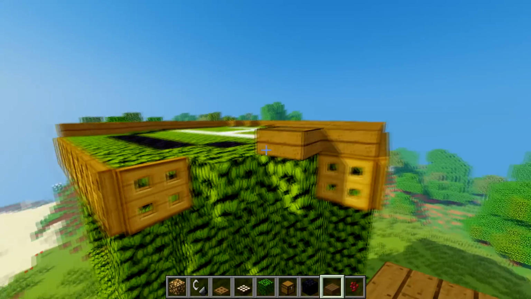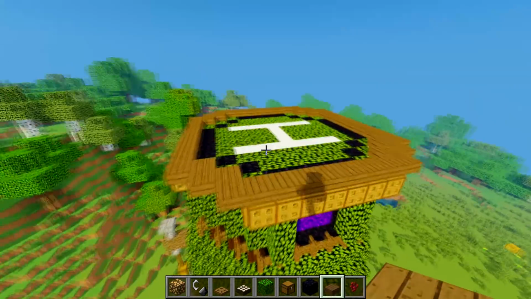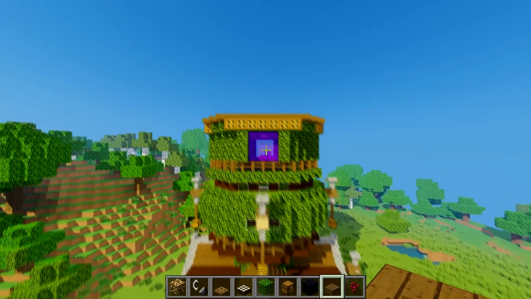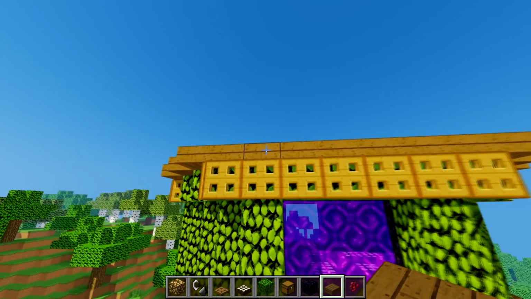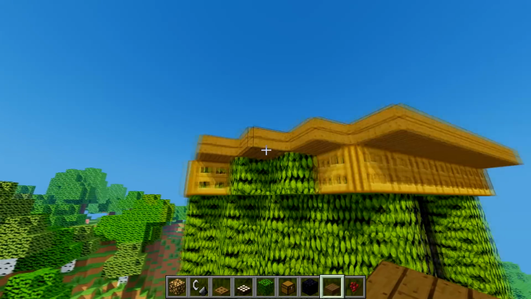So you can kind of mess around with it, just one on each side, 2, and then one in the middle. Like that. We've got our little helipad, and then if you want to add little bits so it overhangs a little bit more, you know, you can do that.